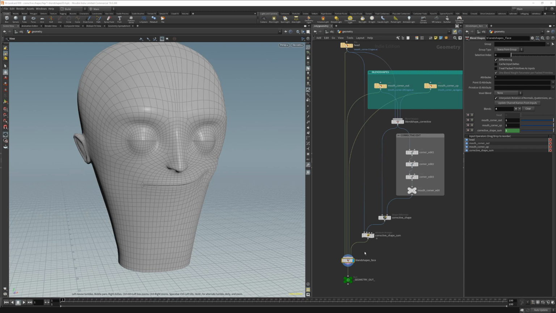Just one note regarding how to incorporate this into a rig. The only two parameters that are being animated or connected to the outside controls are these two in the blend shape face. This one, blend shape corrective, will always be set to 1 and will not be animated, because it is only used to create this corrective shape. So these are two options for the blend shape workflow, and in part two we will look at the bone deform workflow. Bye bye.